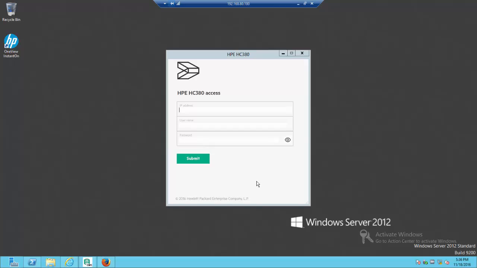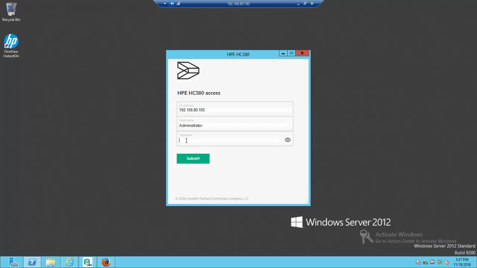Okay, after a little bit of time, our secondary process to integrate ourselves into the new user interface has popped up. So the first thing you're going to do is put in the IP address of your new user interface. And then the username that you gave during the InstantOn process.